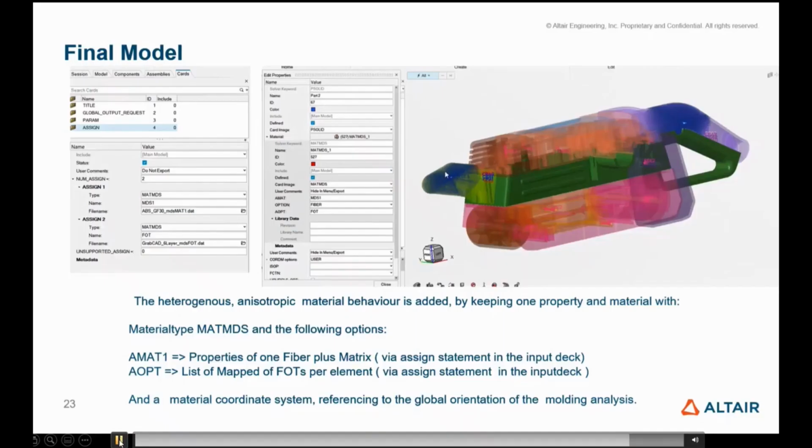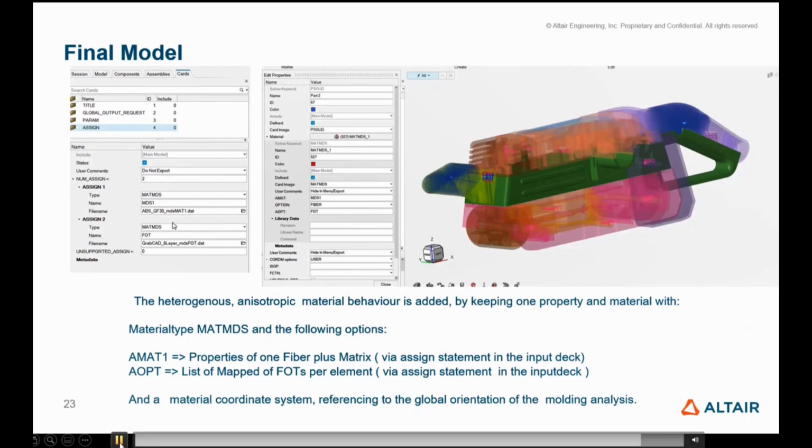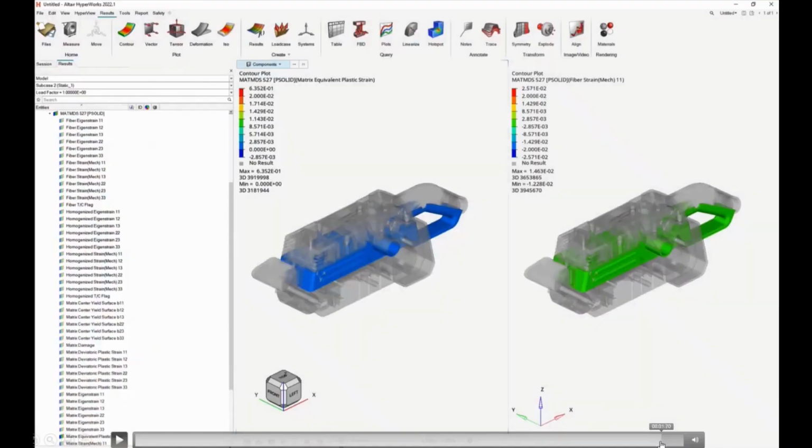OptiStruct example, actually using the whole methodology. And we can see here we have a design card. So we are actually working with MDS material. There's some settings here, but they're not too important at this moment. I'd just like to share a glimpse at the results as they are calculated in OptiStruct in the end. Let me jump forward to that.